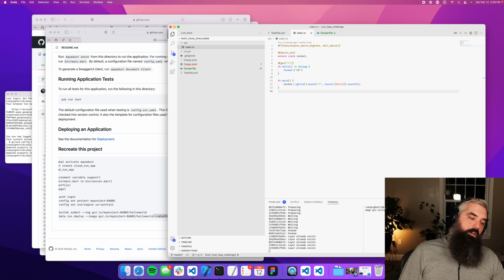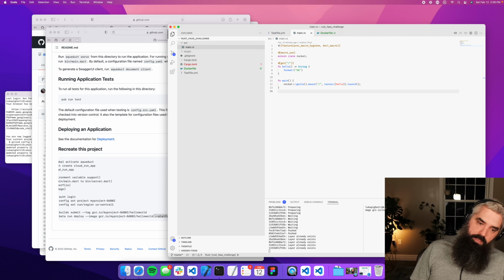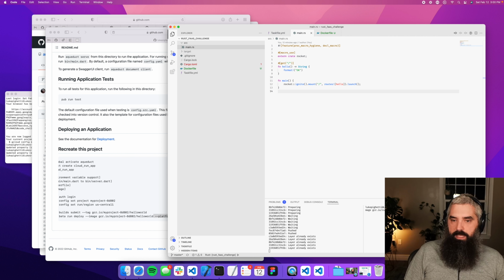And I'm just sitting here like, oh my god, this has been like 6 minutes of just sitting here waiting for this thing. And I don't even know if it's going to run yet. So I've got that next command to actually deploy it, just sitting there waiting.